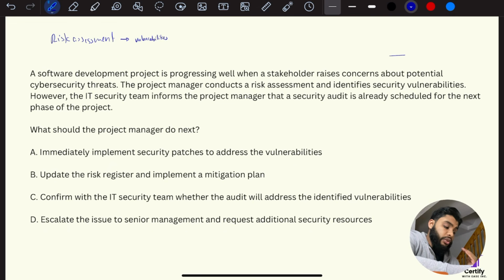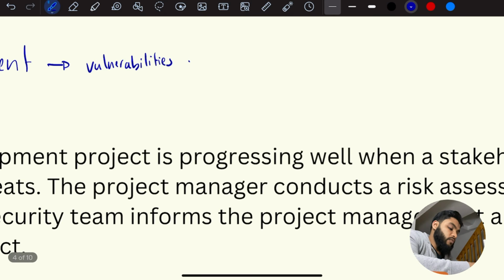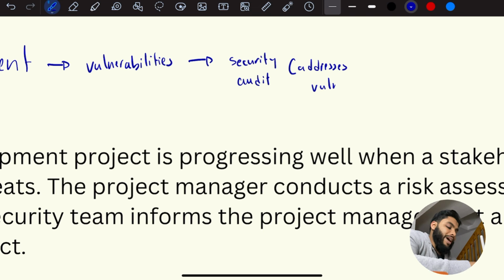The IT security team informs the project manager that a security audit is already scheduled, meaning that these vulnerabilities are going to be addressed. Now that is our situation.